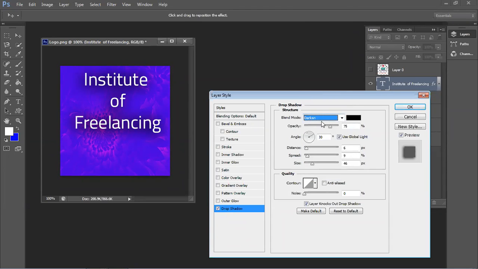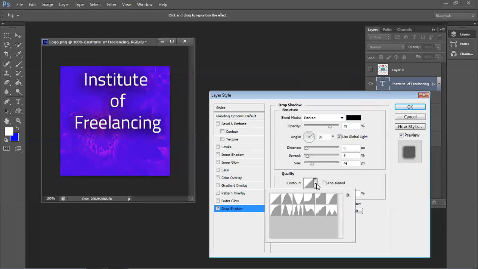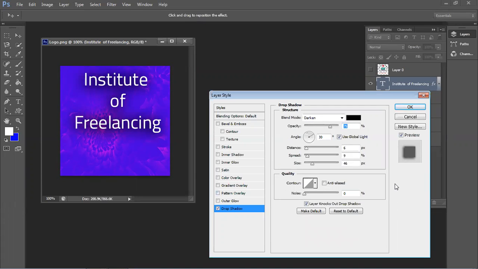and you can apply different types of things here. And further, the quality of the shadow would be determined from these contours. The first has been selected. If you just go to this conic shape, have a look at what sort of changes are coming up. It is just a matter of applying different things and coming up with so many different options, right? So just keep clicking on one after another and you will find different options.